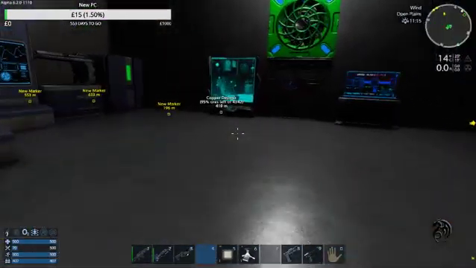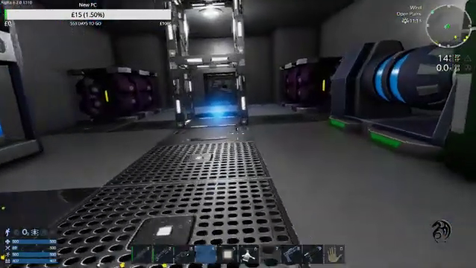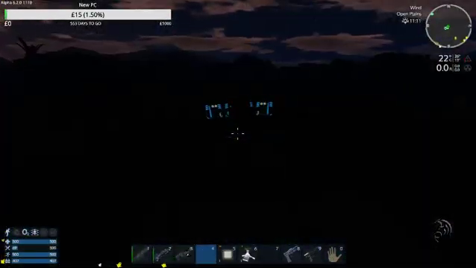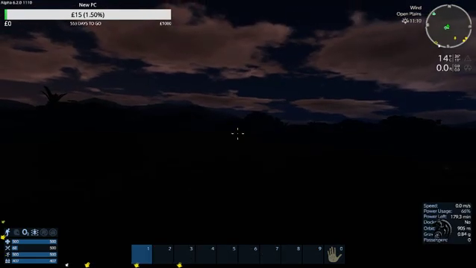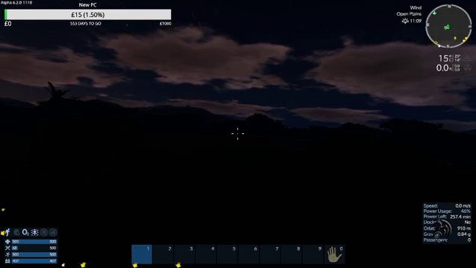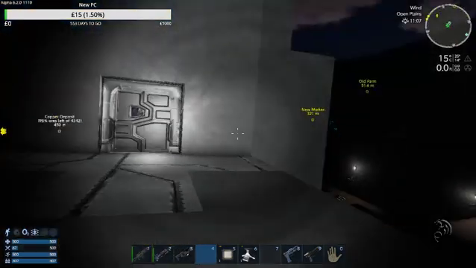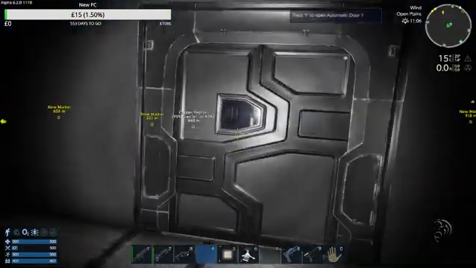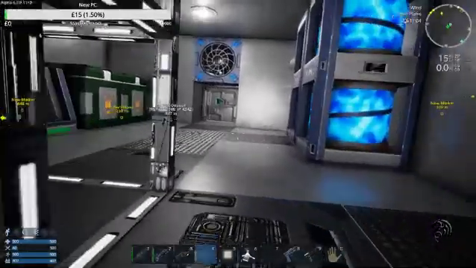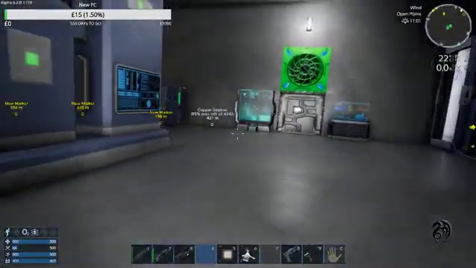Okay, and then we can go into our room here. Jump in the cab seat, and we can descend. Okay, we're now descended. F, put your lights on. Okay, so you can see that we are still tilting, but we are now grounded.